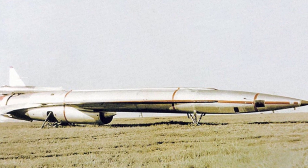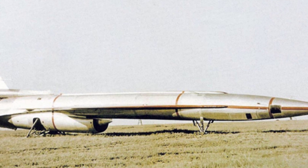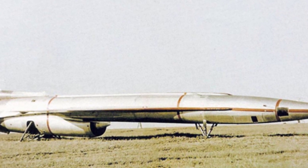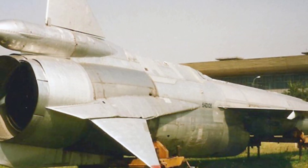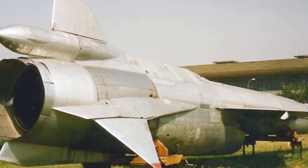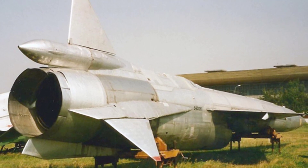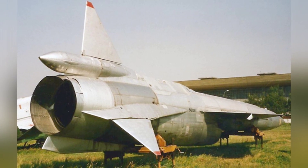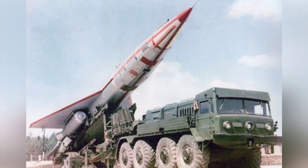In theory, the design of the aircraft allowed for reuse, but such a heavy aircraft landing on the ground would inevitably be damaged, so it was usually not directly reusable. By 1972, a total of 52 TU-123 aircraft had been produced by the Soviet Union. They were all deployed to the eastern part of Europe and served in the Air Force Intelligence Department, conducting reconnaissance activities in the entire Central and Western Europe.